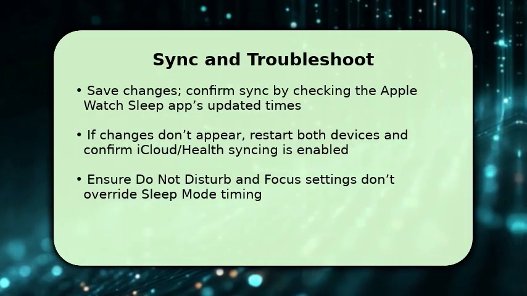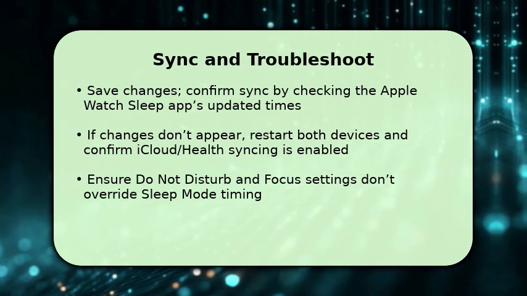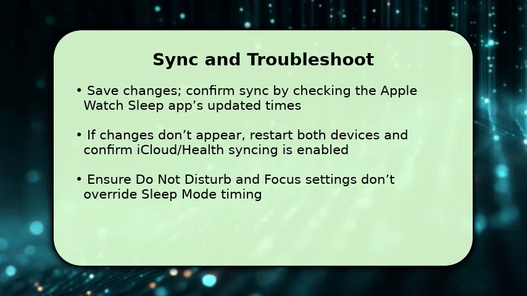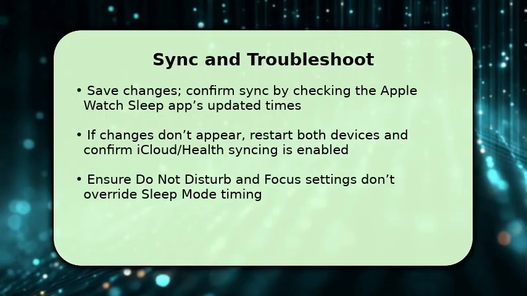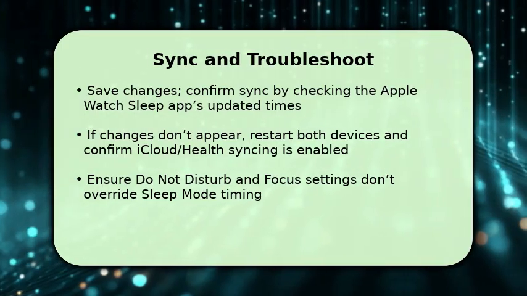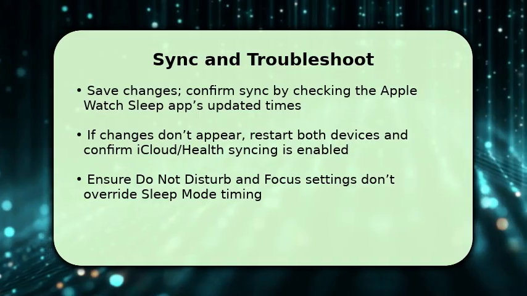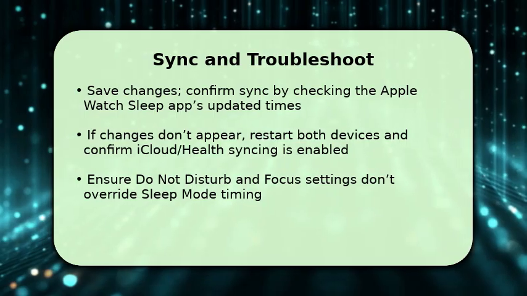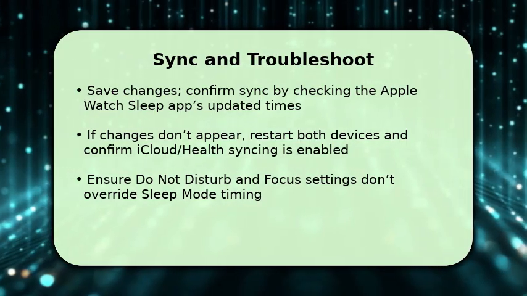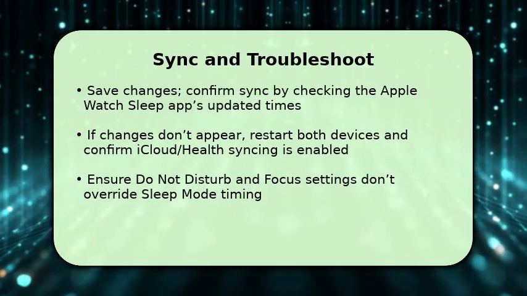If the new bedtime doesn't show, restart both iPhone and watch, then check iCloud and Health app syncing. Those must be enabled for schedules to push. Also make sure Focus or Do Not Disturb rules aren't overriding sleep mode. Once done, your watch will follow the updated bedtime automatically. If problems persist, toggle the schedule off and on and resave.